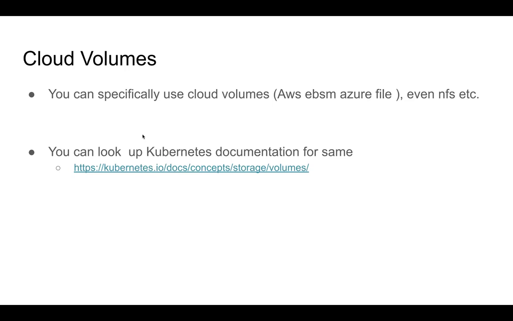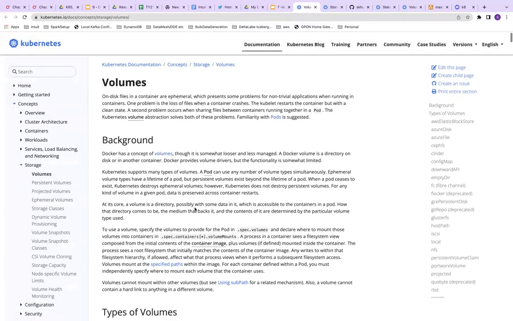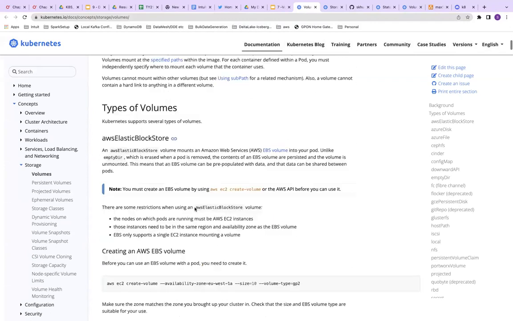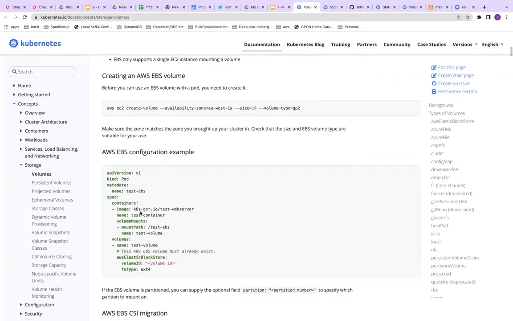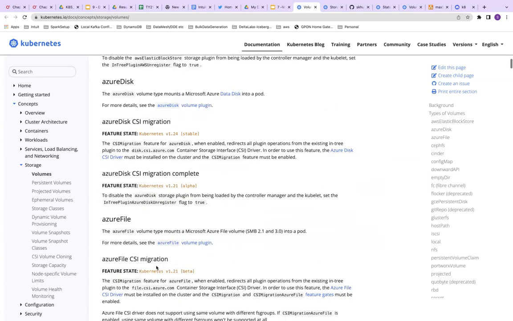You can directly use the cloud. You don't have to use, for example, a persistent volume; you can directly attach the EBS volume yourself also if you want, right? So let's see how that works. You can create the volume yourself here, and then you can have a pod which uses the EBS. This is the image you are using, I think it's for Google, and AWS is the EBS configuration, and you are mounting this here, so you can do all of that yourself also.